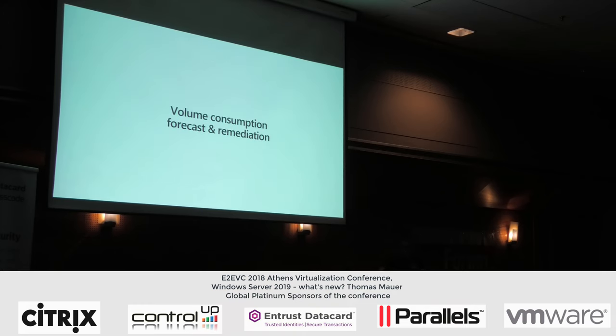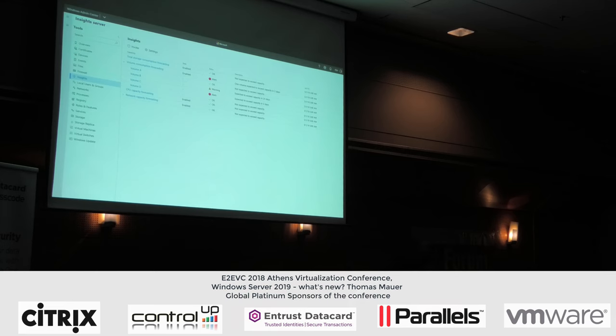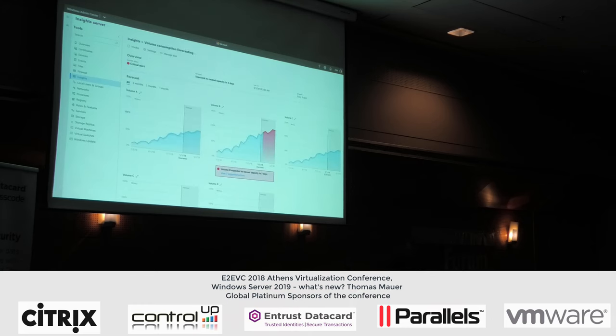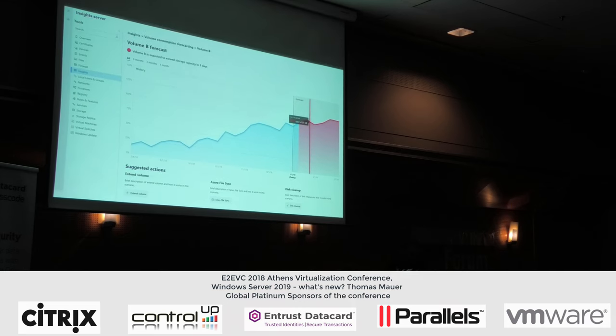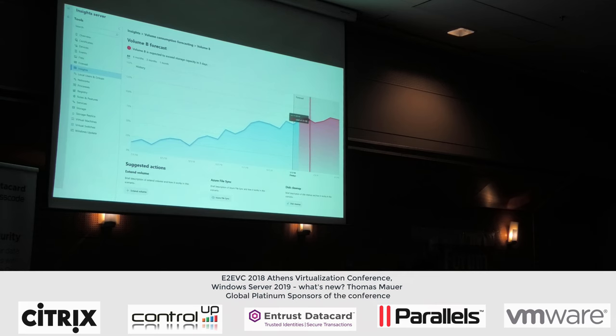So let me quickly show you, I have some slides to show how it works, but I also want to do a quick demo. This is Windows Admin Center, and you can see we have different volumes, and it shows that we have an alert there, because one of the volumes seems to go out of storage capacity in the future. If I drill in, I can see that volume B here will soon hit a case where there's not enough storage anymore. It takes that from the previous learning, what happens with that drive, how many files do I put on it over time. Then if I drill in more, I can see when I'm running out, what's the assumption? And the cool thing is, it does not just say, hey, you have a problem here. It also gives you suggestions. If you look down here, it tells you, okay, extend the volume. That's one of the options. Use file sync or do a disk cleanup of those files. It gives you options and tells you, those are options you can do.